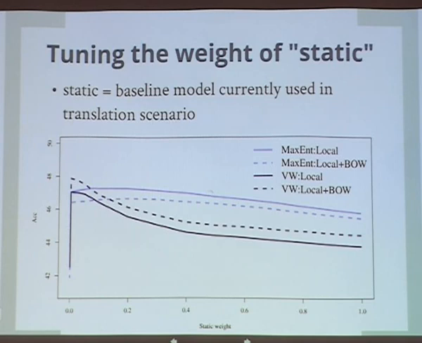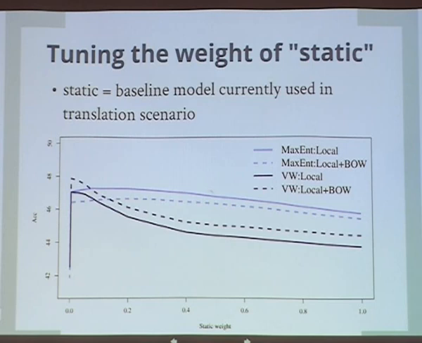And what can you see from this picture? This is the weight of the static. If it's 0, there is a drop to 42 or so. So without static, it's poor.